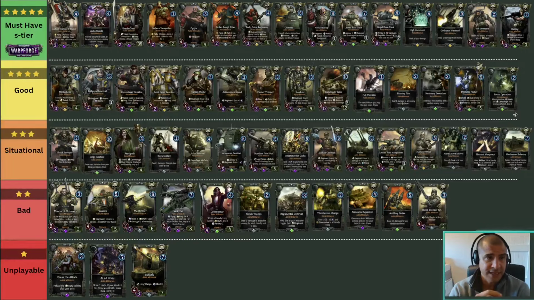I think the Ogryn is S tier. You can't ask for much more from a 3-drop, right? Just solid stats, perfect health per energy cost, and Vanguard, right? So it works in defense, it works in aggro. You basically should be playing Ogryns in every single Astra Militarum deck.